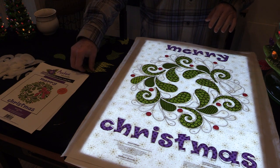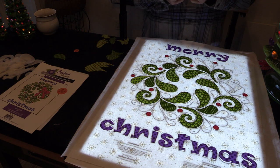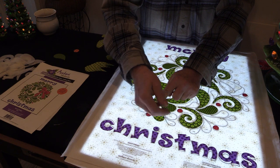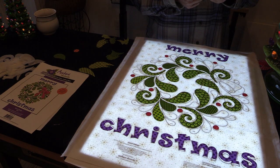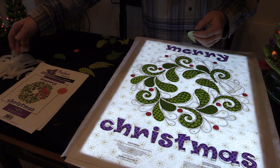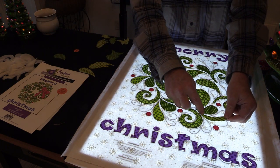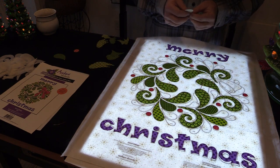I can just see a circle of friends getting together, having a laugh. I know some people like to have a glass of wine and do painting. This is certainly a form of painting. It's almost like paint by numbers. And I think also, even if you were drinking, I think this would be a very nice finished project. I don't think you could mess it up.